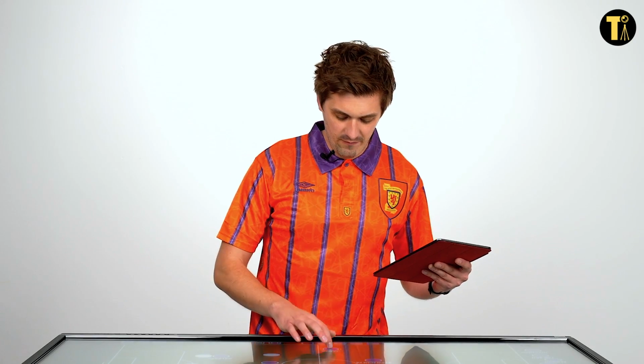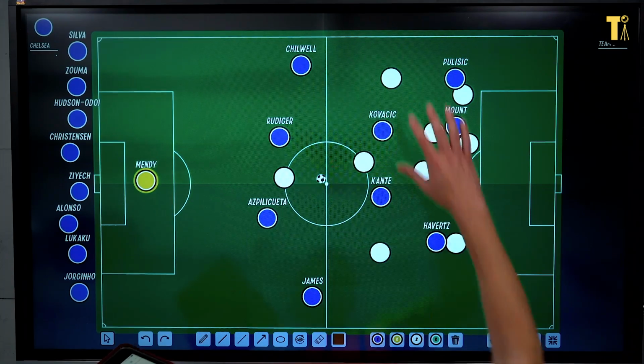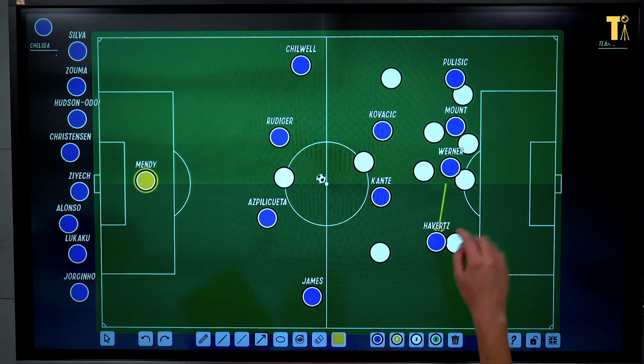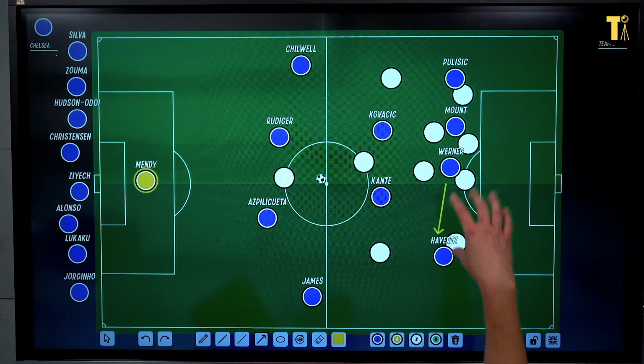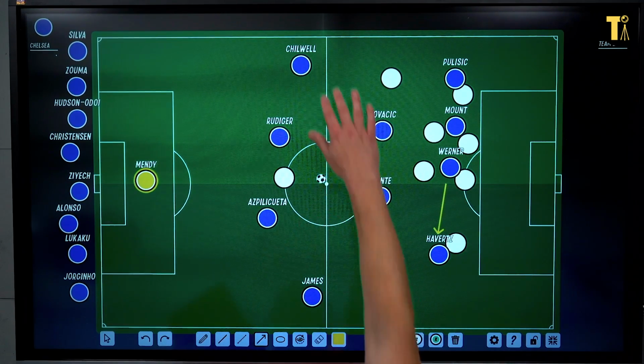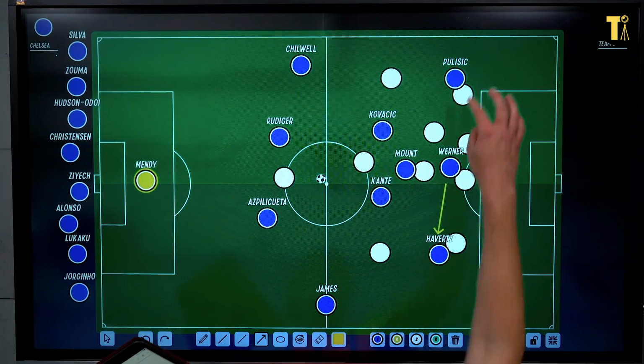They were very disorganised and very vulnerable to the counter-attack, because what they did in this kind of back 4-2-3-1 formation was this kind of thing. They would try and overload one side of the pitch often. This side would be overloaded, and they'd keep this space deliberately. So this guy would always make sure there's a distance between himself and the central striker, say, because you see the 4-2-3-1, there's a 4 here, here's your 2, and then Mount would come behind, and that's your 4-2-3-1.